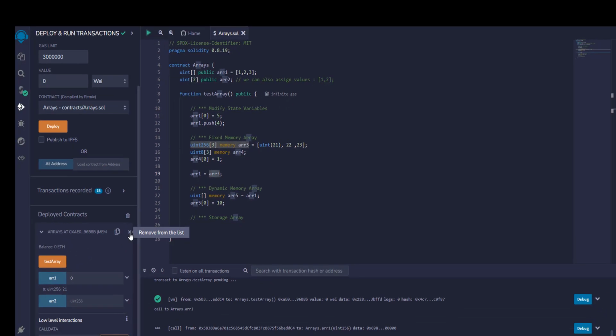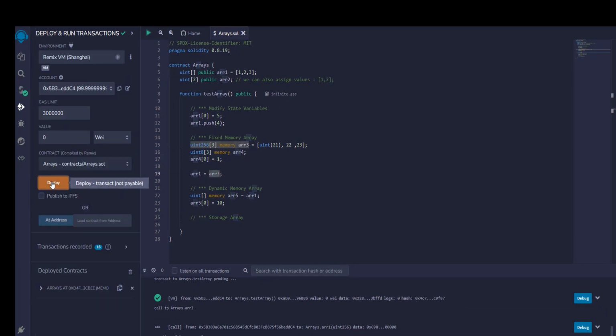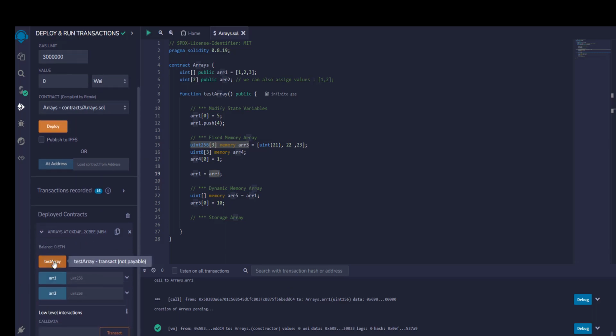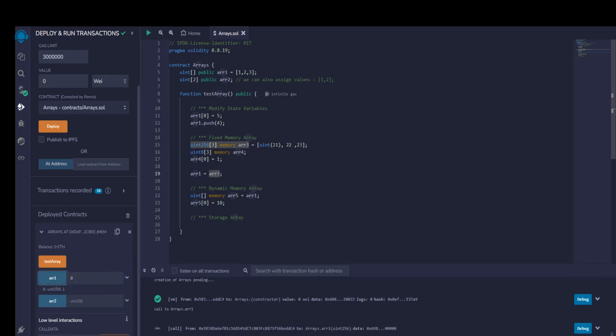So if we change the values on our array 5, it won't affect the values stored in array 1. So let's give it a try. We'll redeploy the contract. So when we call test array, and we check array 1, which initially is 1, it should show 21 and not 10. Let's give it a try. So now we call it, we change it here to 5, we change it here again, but we create a copy 21, and this won't affect the values on our array 1. Okay, we get 21 here.